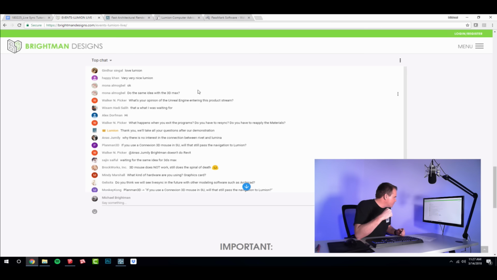All right, so why is there no interest in the connection between Revit and Lumion? Okay, so maybe that's where, Brightman doesn't do Revit. But there is a LiveSync for Revit as well. So if you use Revit, definitely the same functionality is there: you can move around in your Revit model. And I might even make the argument that the SketchUp looks pretty good.